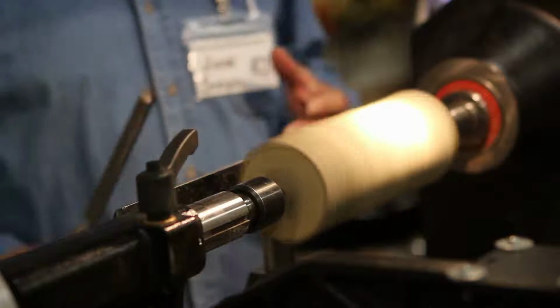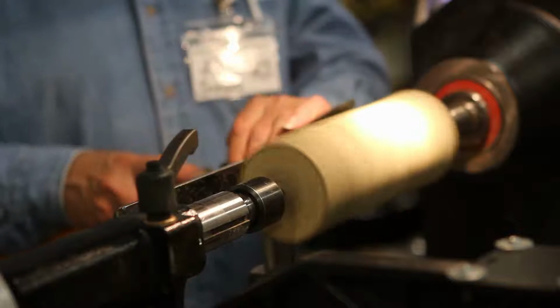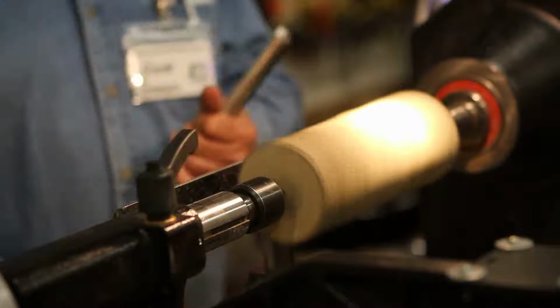Another thing you may notice is that I use a lower RPM than most wood turners. I don't really want things to happen faster. You know, I want to be in control. So, going back to this demonstration, it's the same thing I'm going to do here.